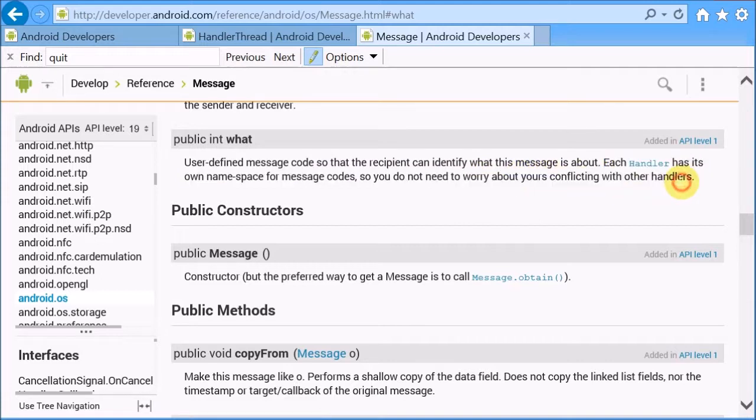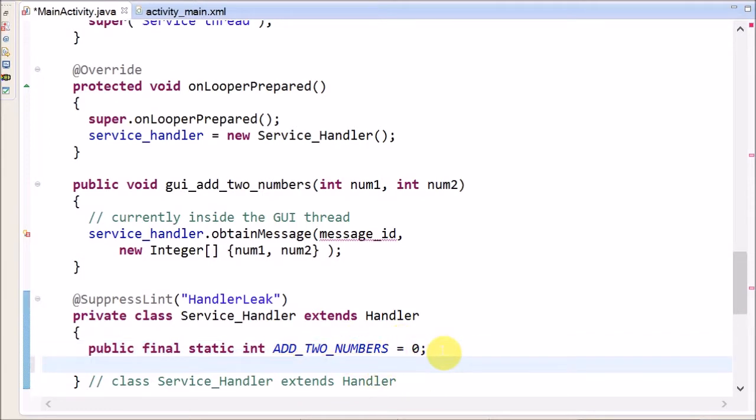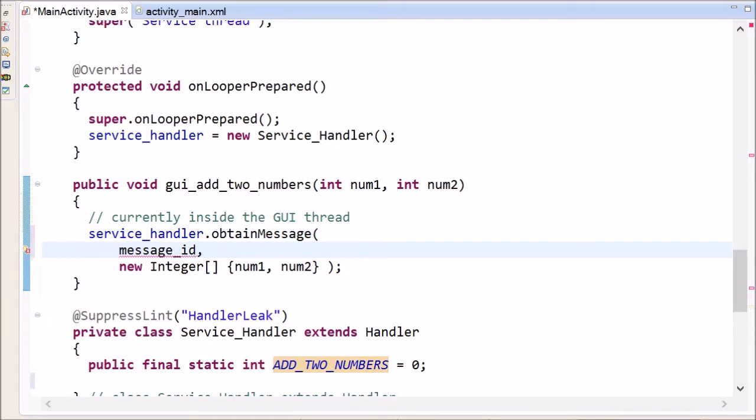So you can use any number here. You don't have to make it above 1024 or something. Just assign whatever number you want. Don't worry, it won't collide with other message IDs. So it's going to be this, add two numbers like this.